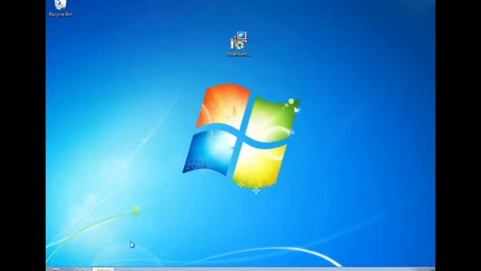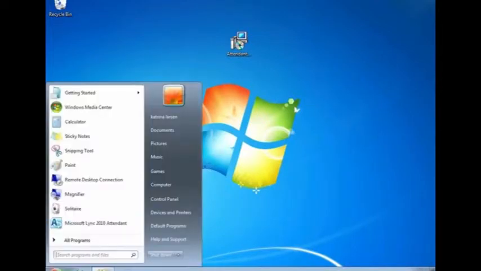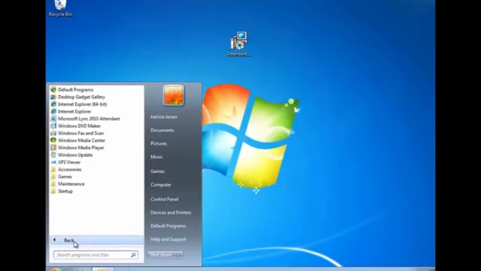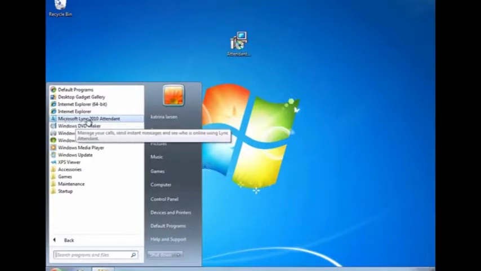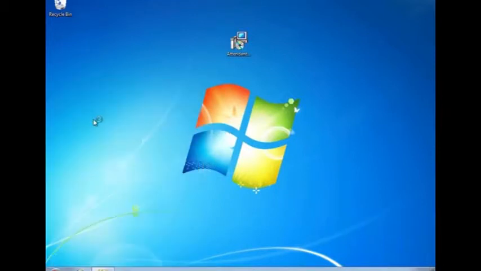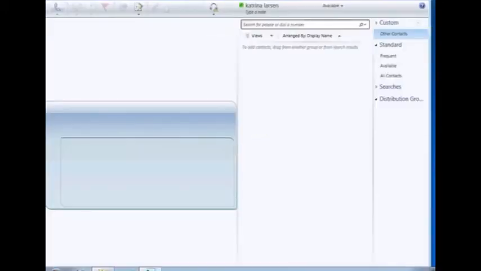To launch my Attendant console, I'm going to go to my Start button. I can see that I have it right there, Microsoft Lync Attendant, but if I go to All Programs, I also have it listed here underneath my All Programs. So as you can see, I'm launching the Lync 2010 Attendant, and I'm currently logged on as Katrina at carverockfitness.com. So my client should go out and auto-discover how to connect into the Lync environment, and as you can see, my Lync 2010 Attendant has opened up and I'm able to connect into the environment.